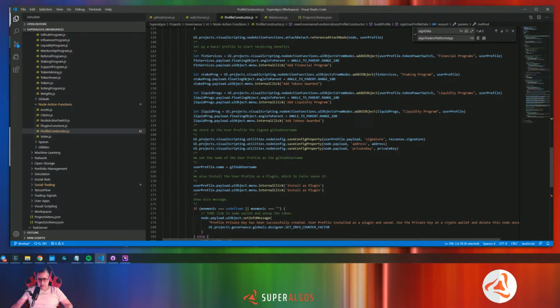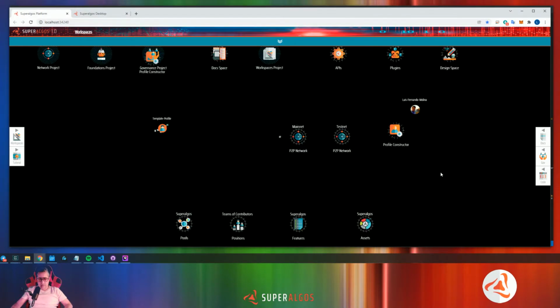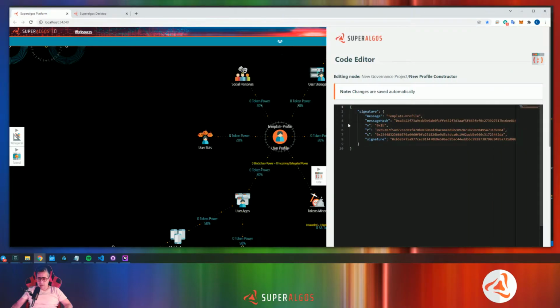But we will need to put the signature at the profile config, so that the configuration should look like this.